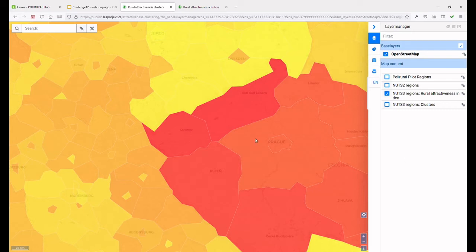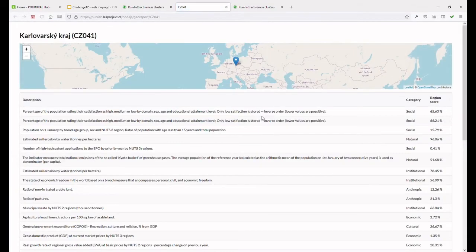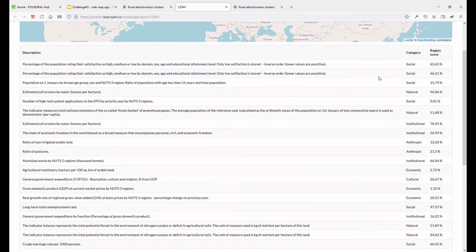And we can see that if I hover the mouse over some polygon of the NUTS3 region, you can see the value of the index. It is displayed here as a percentage calculated from the information given. You can access more fine-grained detail under this link in a new page, where you can see very specific values for individual categories and individual datasets.